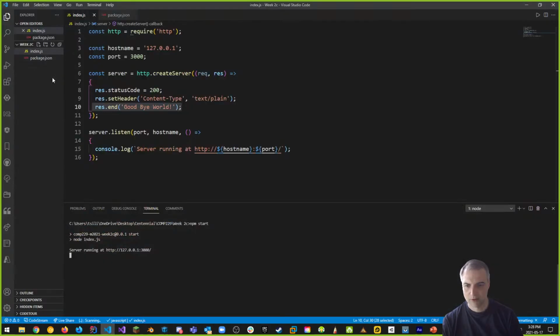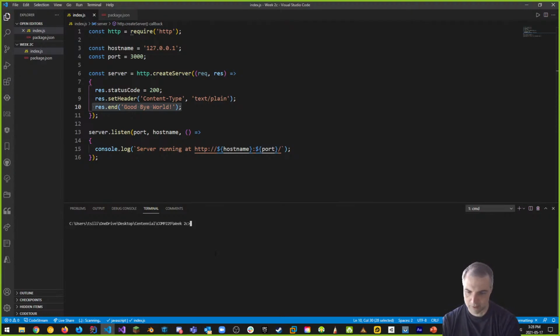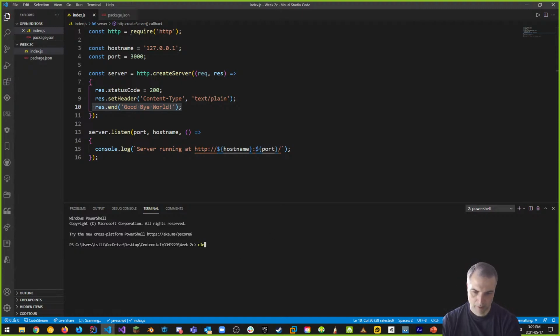So goodbye world, right? And that's why it's important to run something like Nodemon. Let's try this out. So if I Control C and get out there, let's go clear. By the way, you can change the terminal type. Right now, I'm showing command. You can also just describe which one I want. I want a PowerShell. PowerShell gives me more control, right? I can do that too.